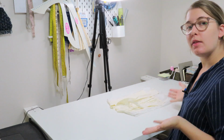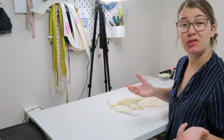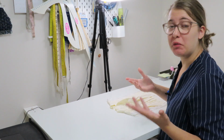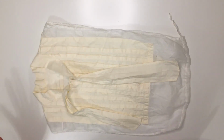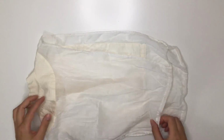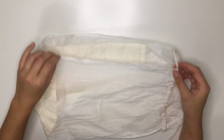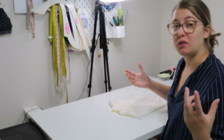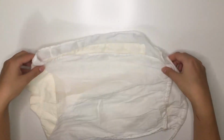Now, here is the chemisette I have. It was sold to me as a plastron, which is also a name used for it very often. The nice thing about this is it is in amazing shape. You can tell it is a bit older because there are some holes in the back of the fabric where it's worn. I'm not sure how often this was actually used, because it looks like this person either took very good care of their stuff or it just wasn't used very often.